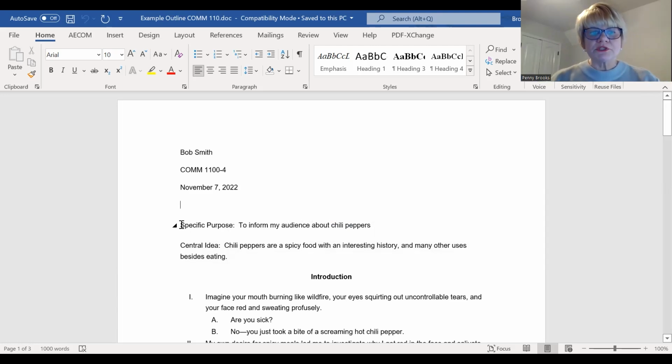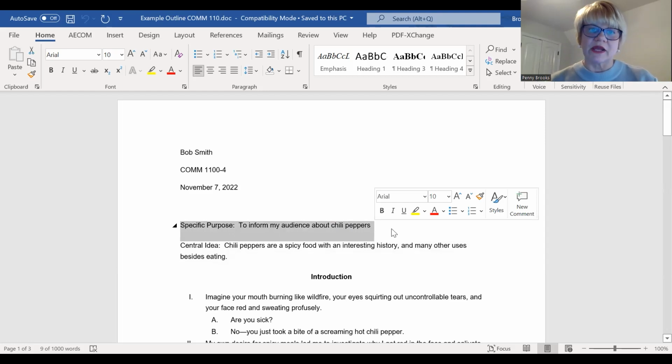So you will always write your specific purpose statement starting with an infinitive verb phrase. Remember basically the 4 types of specific purposes or general purposes. They are to inform, to persuade, to entertain, and to commemorate. A how-to speech is basically an informative speech. For the purposes of this speech, we're starting with "to inform" because it's an informative speech.